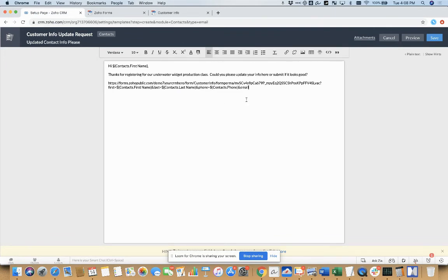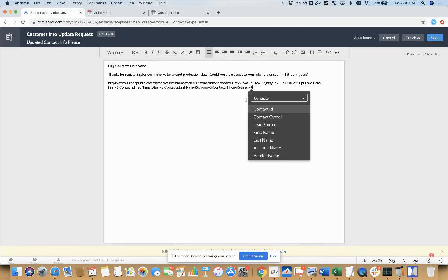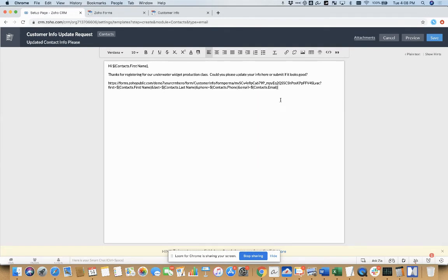So just say email equals. Instead of scrolling through this list, I'm just typing EMA and it narrows the list down. And I want to make sure I grab the one that's underneath contacts here so I don't put my email address in or something else that would make a mess of things. So now I've got this link.